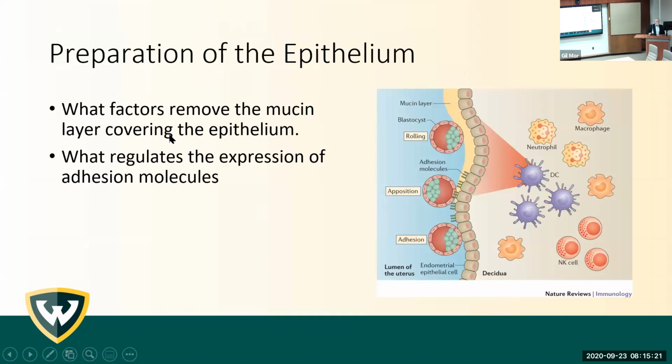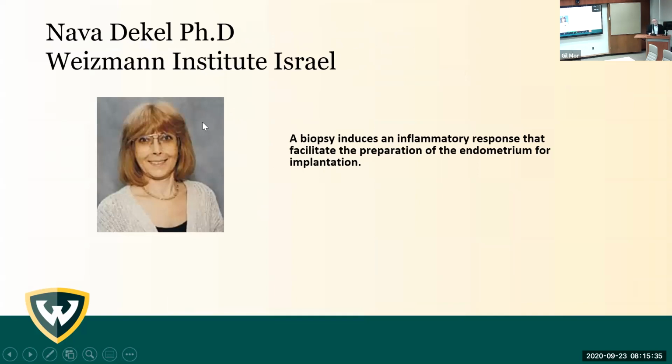So the questions that we have been bringing are: what are the factors that remove the mucin layer covering the epithelium, and what regulates the expression of the adhesion molecules? Interesting, because the whole story started with a clinical observation by one of my collaborators, Dr. Nava Dekel, when she observed that a biopsy of the endometrium was inducing an inflammatory response that facilitated the preparation of the endometrium for implantation.